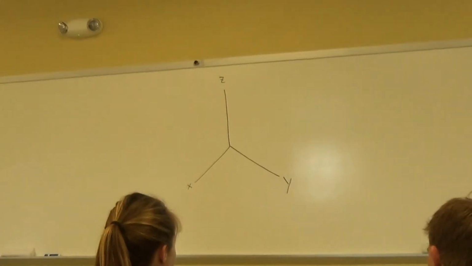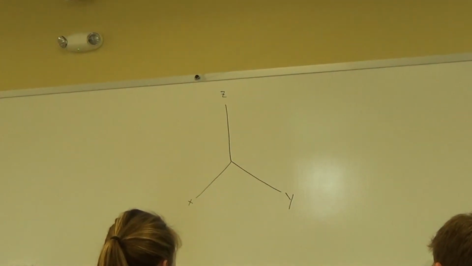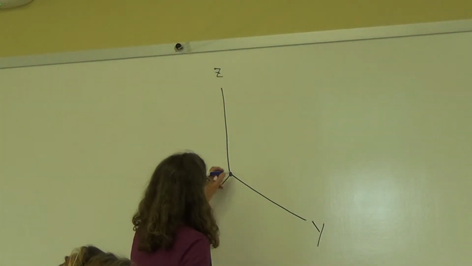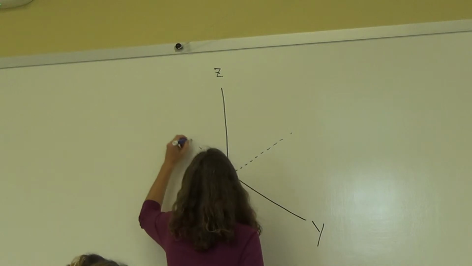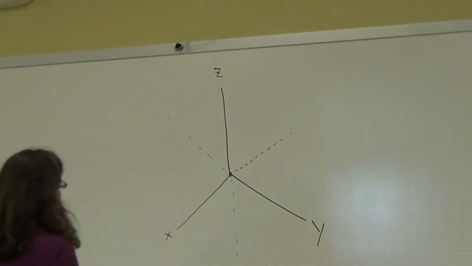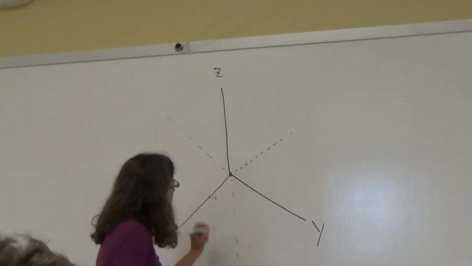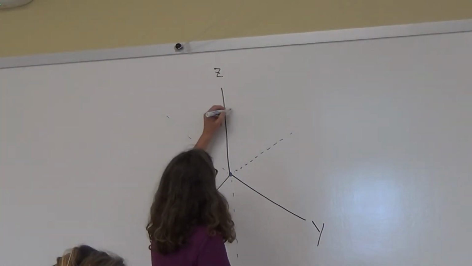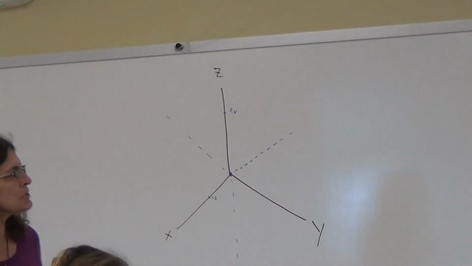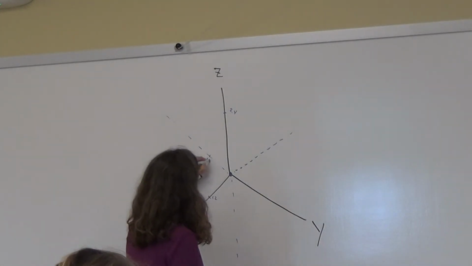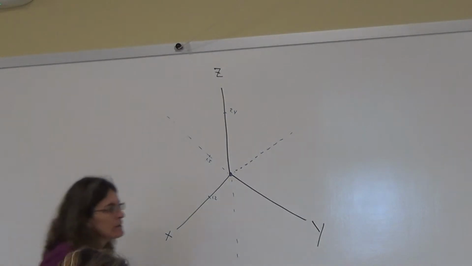Those are usually the two ways you see it. But the way you know is you look at the problem and you say, oh, okay, this is how they're doing it this time. X and Y are here. So we're starting at this point. I like to put little things going that way so I can see. I'm going to do TA. So it's coming out 1.2, it's going up 2.4, and it's going in the Y a negative 1.5.